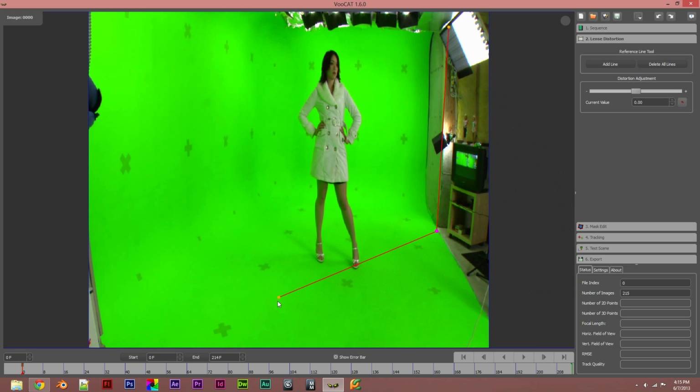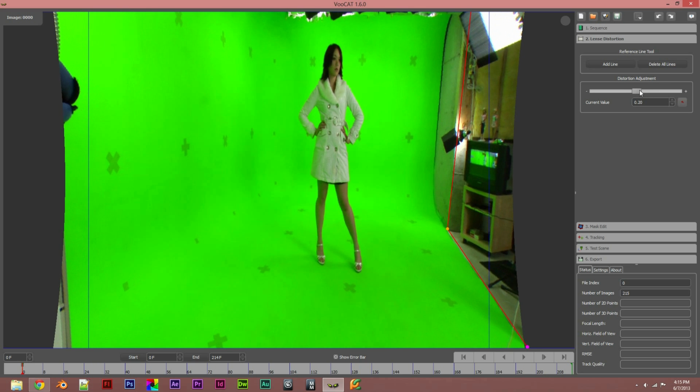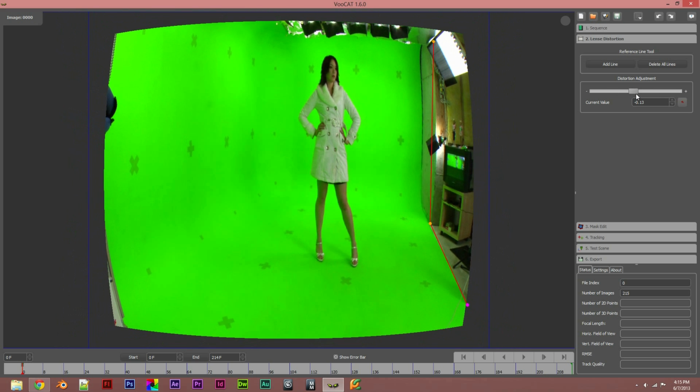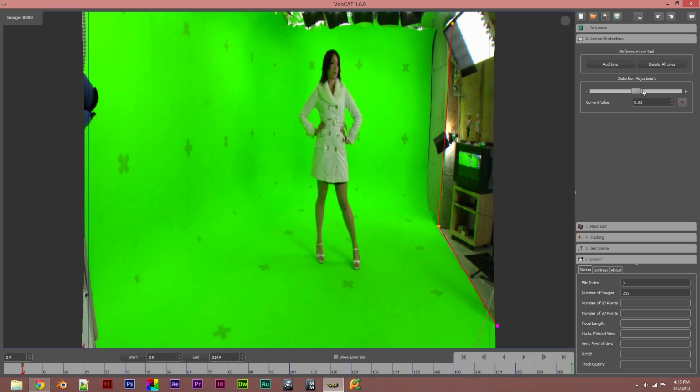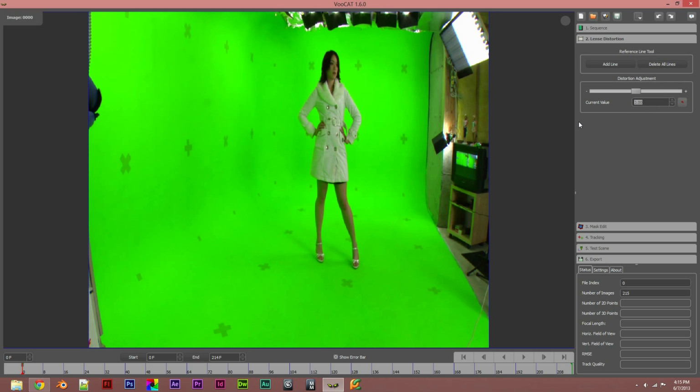I forgot you can actually connect them, by dragging on top of a point. Then you adjust the value so that the lines look straight, but I happen to know that this scene has already been fixed.